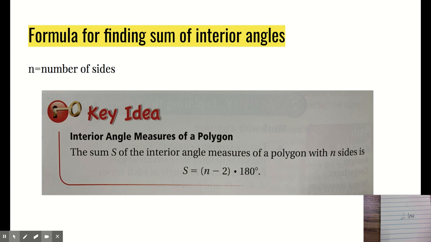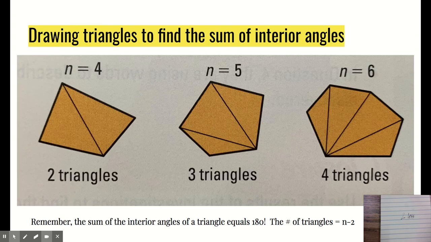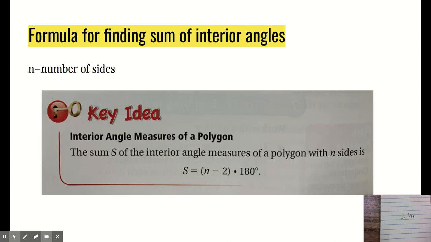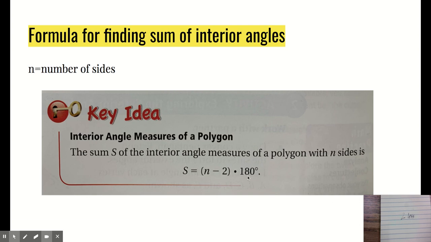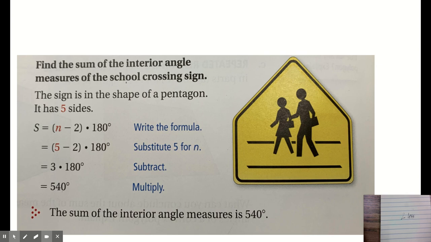Now, next up, you're going to actually see that somebody wrote a formula to find the sum of the interior angles of a polygon. So n equals the number of sides. Now, just like we saw here, if n is 4, the number of sides is 4, we can draw 2 triangles. That's 2 less than the number of sides. So if you look at the structure of this equation, you'll see that it's the number of sides minus 2 times 180. And now you'll know where that formula comes from because you've just seen the previous picture there.